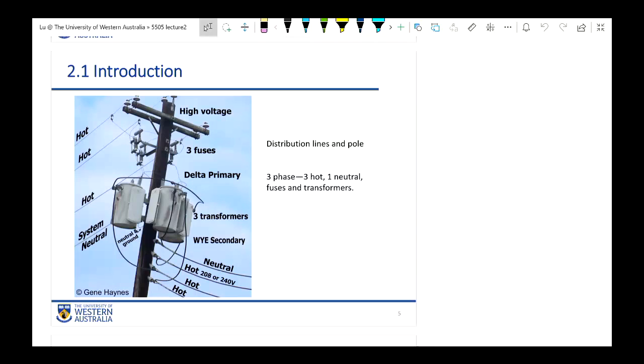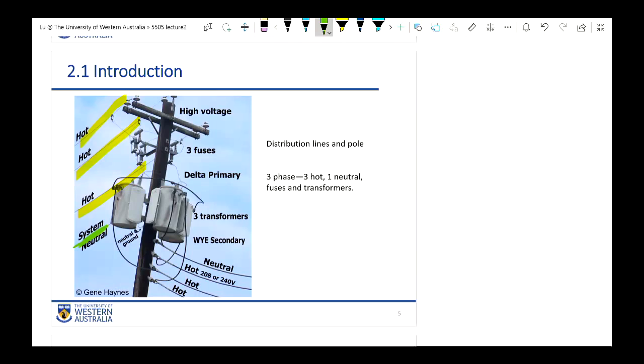This picture is used to do two things. One thing is to transfer the electricity from one side to the other side. The other thing is to convert the voltage from high to low. On the left-hand side, maybe I can use the marker, we can see 4 lines: 1, 2, 3, and I use the green one for the 4th. These 4 lines provide electricity from somewhere else to this electrical pole.